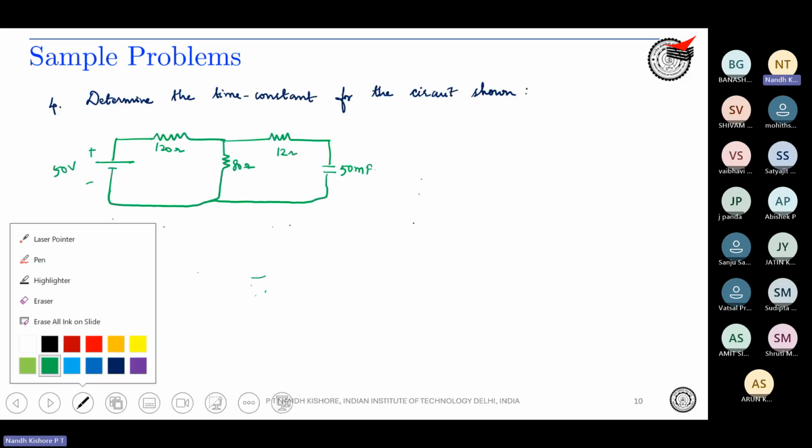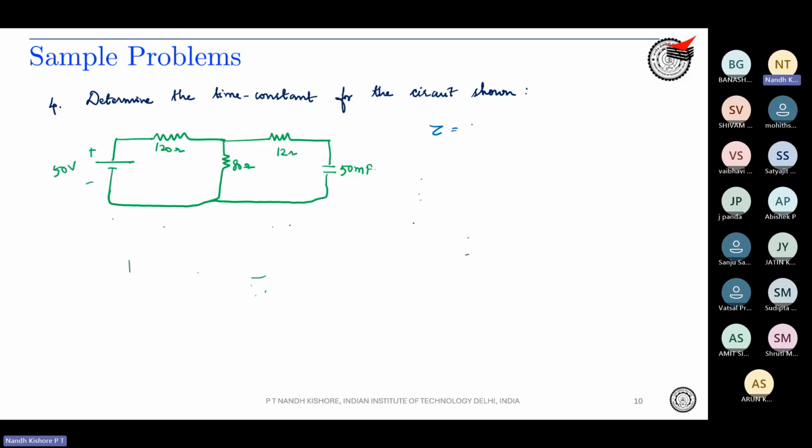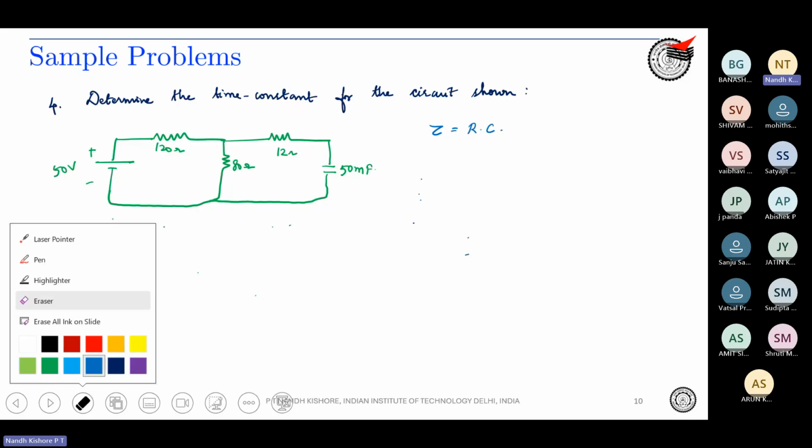So how will you find out the time constant? First thing is we just need to find out the equivalent resistance and equivalent capacitance, correct? So that is what we saw. Tau is equal to RC. We don't have anything to do with voltages, especially independent voltage sources, right? So directly you can go ahead and disable the independent sources. If you have a current source, you can open it up, and if you have a voltage source, you just directly short it. All right.